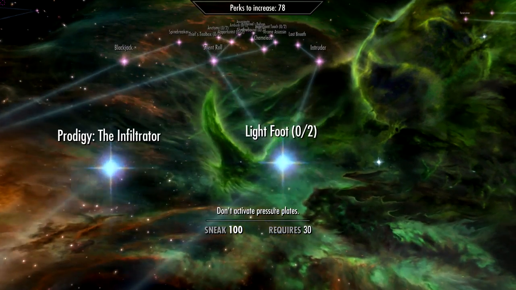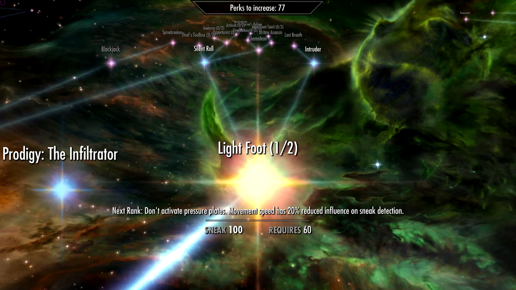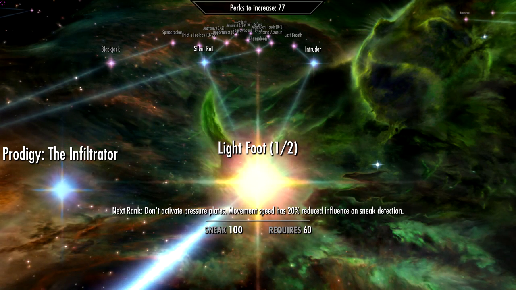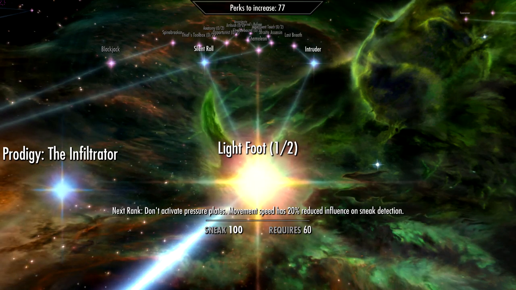Moving on from that, Lightfoot means you don't activate trap pressure plates. Also, at rank 2, movement speed is increased 20% and it reduces influence on sneak detection.